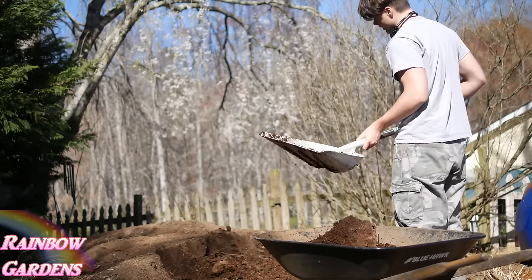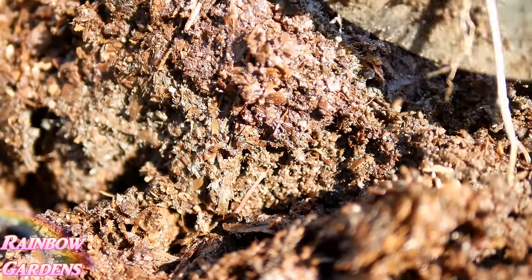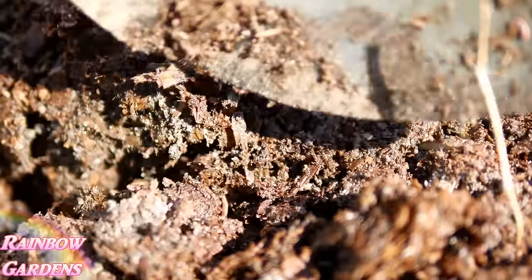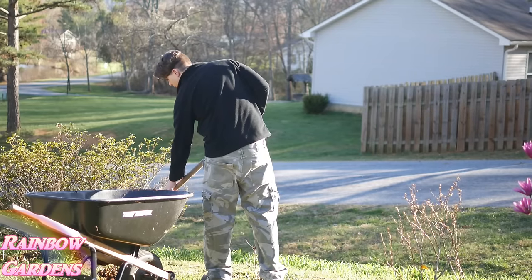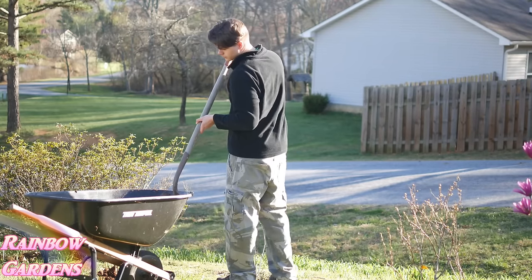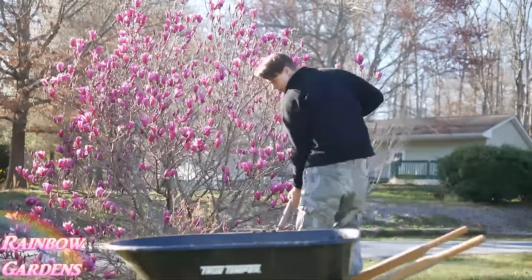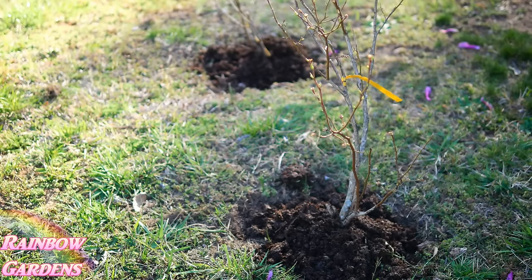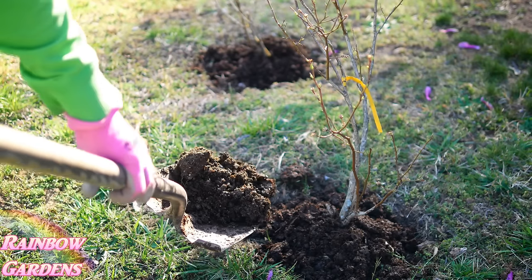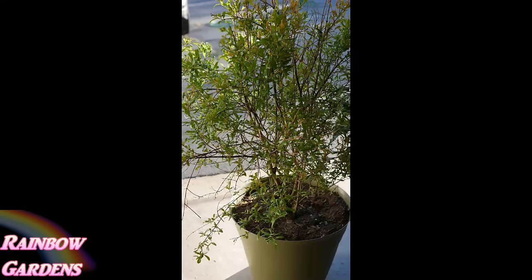My neighbor offered me a couple of wheelbarrows of horse manure that had been composting for eighteen months — it was full of worms. I immediately went out, cleaned around my blueberry bushes, and got my son to help me side dress them with the composted horse manure. I haven't been taking great care of my blueberry bushes — they've gotten overgrown and unfed — so I may lose one or two, but I'm giving them some TLC this year. Composted horse manure is supposed to be very good for gardens.